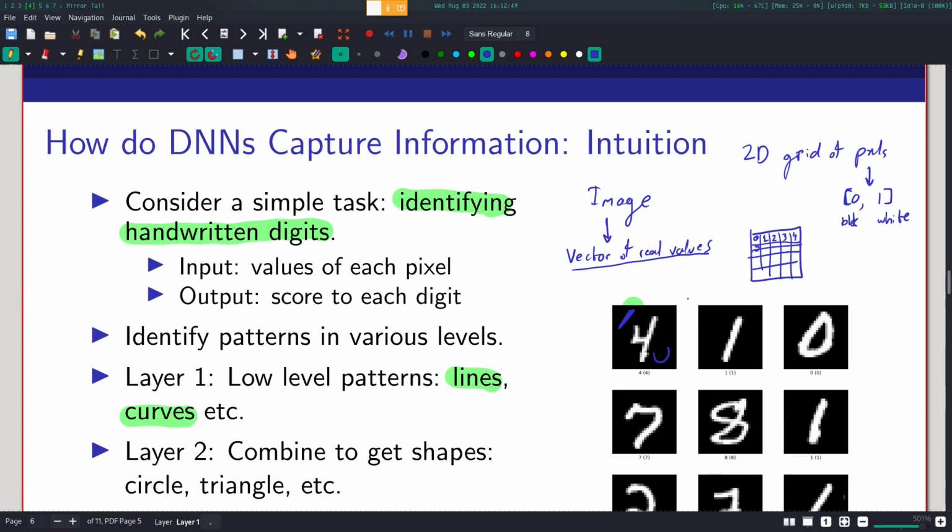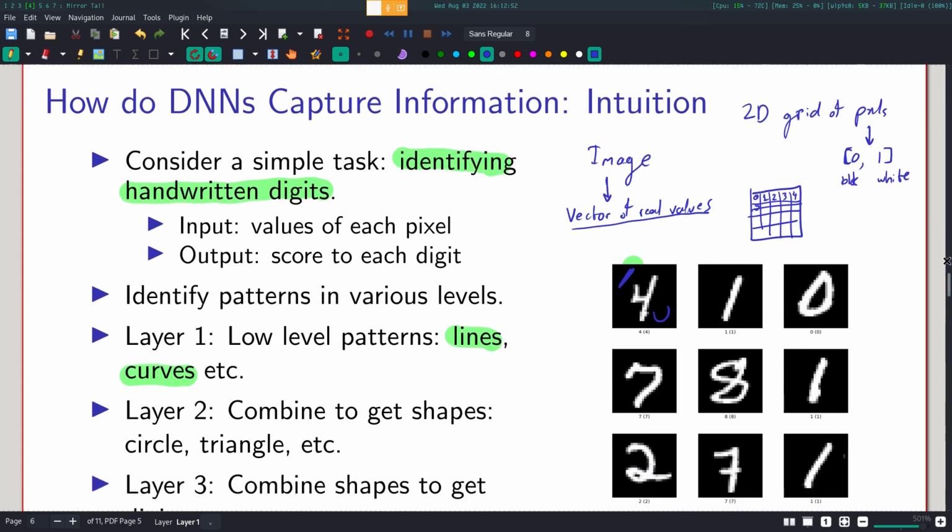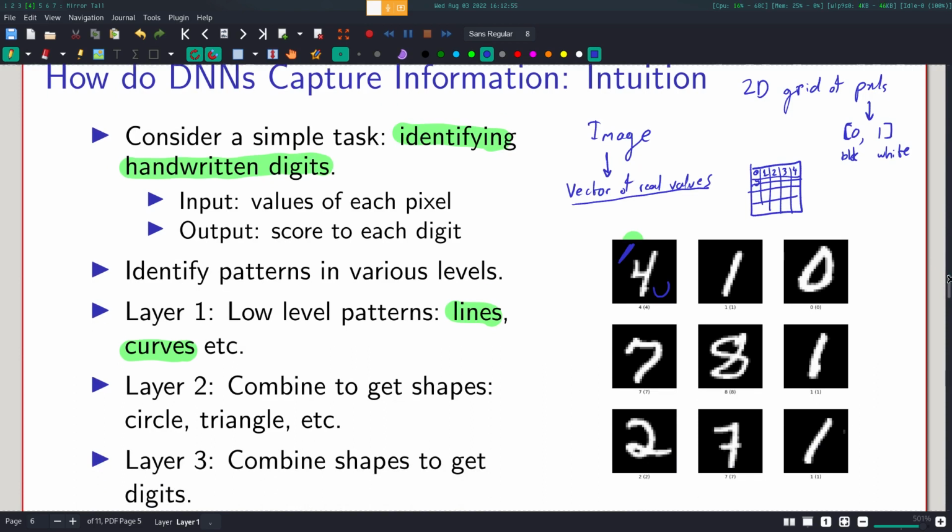in the first layer. The second layer is now going to get the first layer as input. So the second layer will probably get an input something like, I know that there is a line here, and I know that there is a curve here, and I know that there is a curve here. So what it can try to do is take these lines and combine them to form shapes. For example, the neuron that corresponds to there being a line here has a high value, and similarly a neuron corresponding to a line being here has a high value, and we have a third neuron corresponding to a line being here with a high value. So the second layer gets this sort of information.